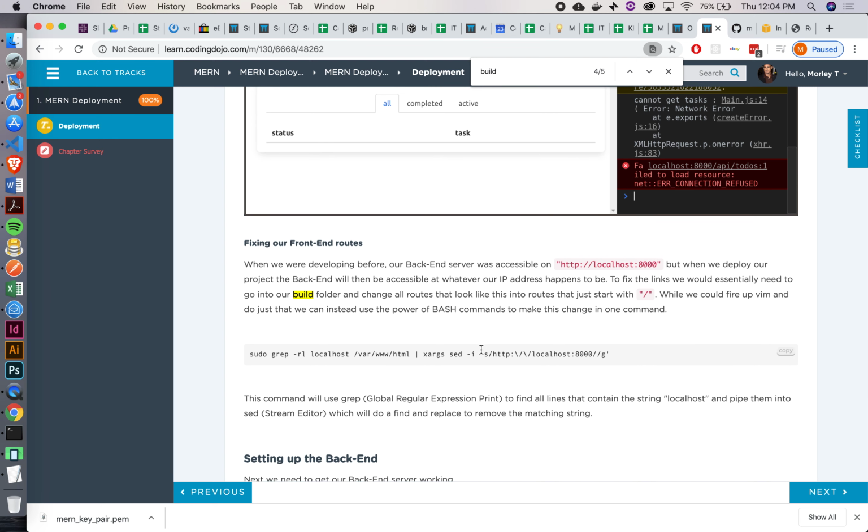The other thing here was that we had all these calls where we were specifying localhost, right? So we've got a little command in here which should allow us to replace all of these instances of localhost with, what are we changing it to?